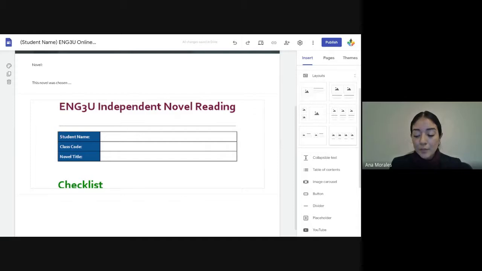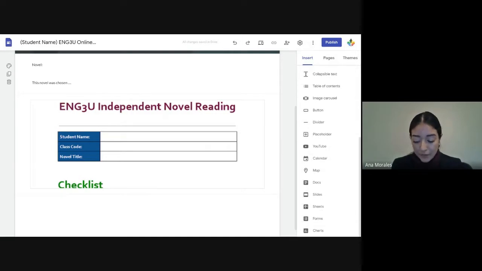You have different options for layouts of how you would like your page to look. And then it has some other features here. If you wanted to insert a calendar, maybe this is something you want to do for your reading log. YouTube, again, you've created some videos and you want to share them.